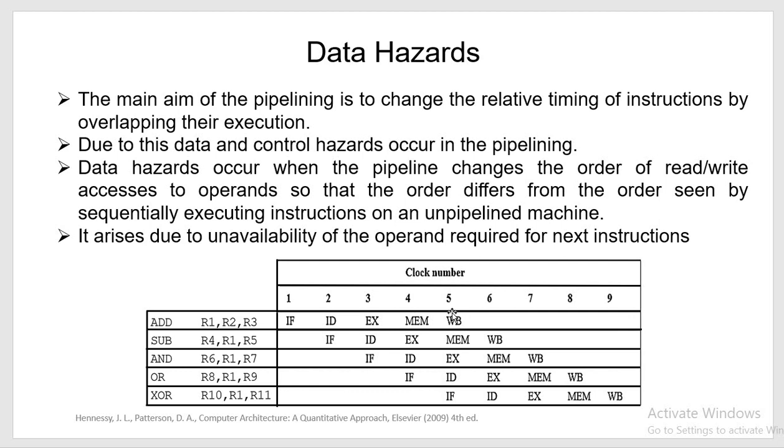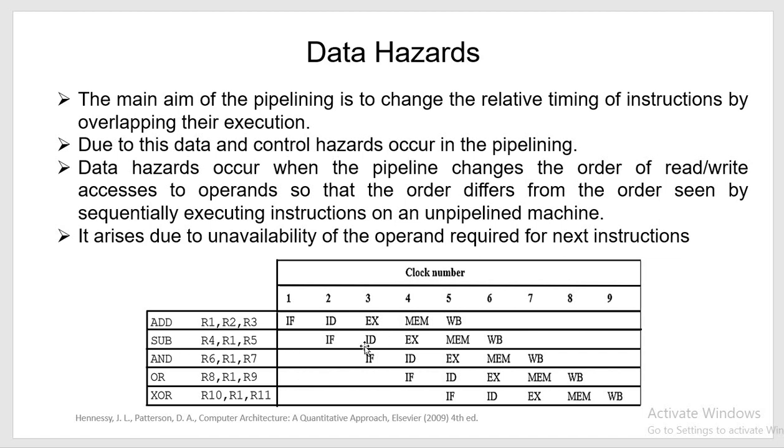And in the fifth clock cycle, the first instruction will write back. If the requirement of the instruction is to write the result to any register, then it will write back to the register. The second will perform the memory access if it is required. The third will execute, the fourth will decode, and one more instruction will be fetched from the memory during the fifth cycle. If we look at this, things look very easy, but what will happen actually?